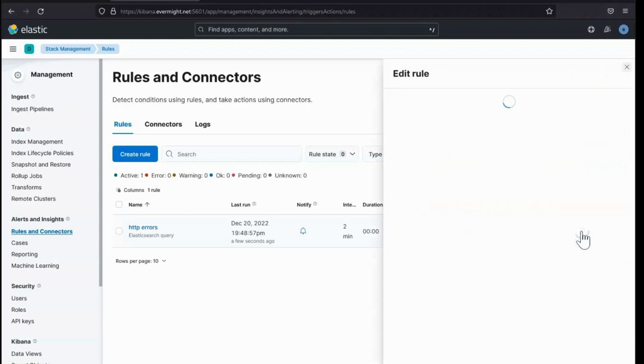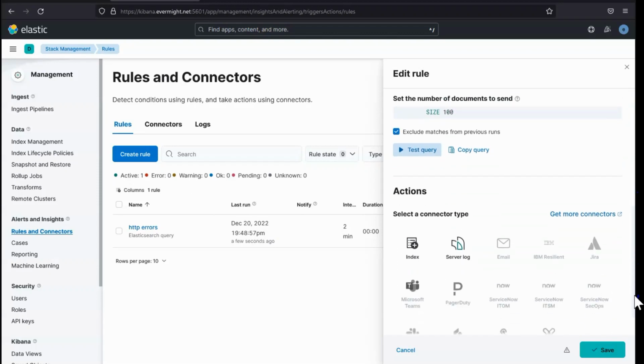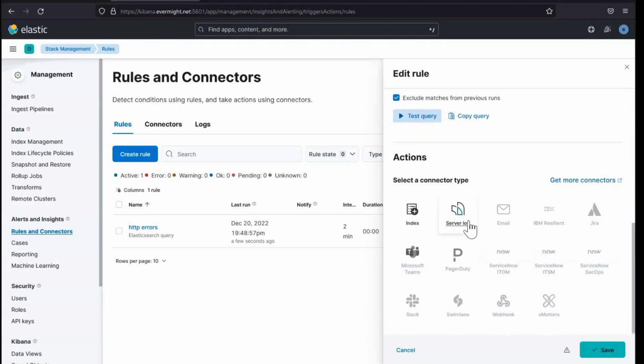Let me click on edit for this rule again, because if I scroll down, under the actions area, this is the final thing that we could have set. So under actions, there's this button here that says email connector. And if we had the gold license, actually the gold license has been discontinued, so you need the platinum license.